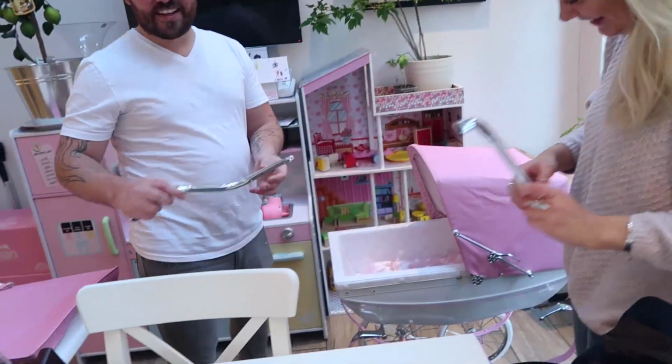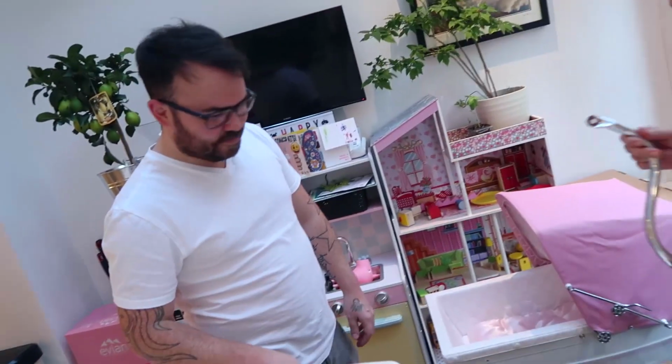It took us ages, you should have seen us. We were searching the whole place for these screws. We were like, oh my god, they didn't pack the screws. And I was like, tell Izzy to pen an email to Silver Cross saying you never sent the screws. And then we realized the screws were in the buggy, already connected. So they were actually saving you time. We were looking in the little doctor's bag thing that you get over there. So we'll just leave it to you now that you're here.